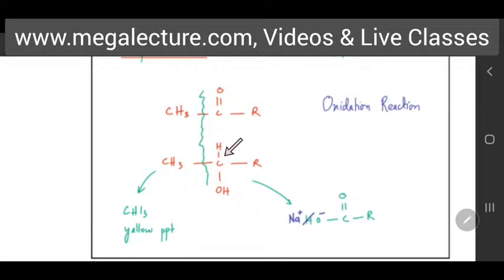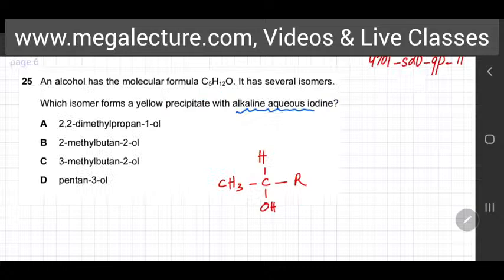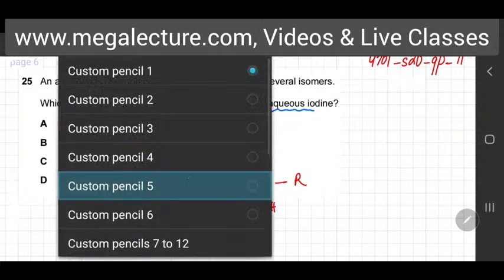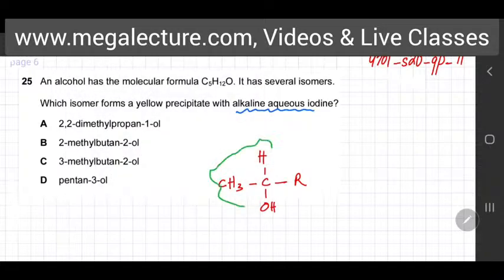So this alcohol has to have a CH3 which is next to CHOH and then the rest of the molecule. Coming back to the question, this structure over here is a must. The alcohol should at least have this structure, a CH3 next to CHOH and then the rest of the molecule. So you've got 5 carbon atoms over here. What do you do with 5 carbon atoms? 2 carbon atoms are already accounted for, and you're left with just 3 carbon atoms.